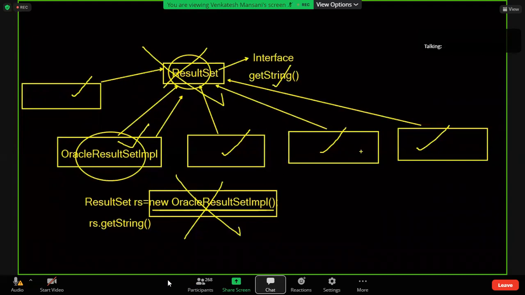Providing necessary information without including background details, that is called abstraction. In which class it is implemented, you don't require. You want to call the method, call it, like rs.getString. It works. But these class names are unnecessary for you. For any database, use the interface only.